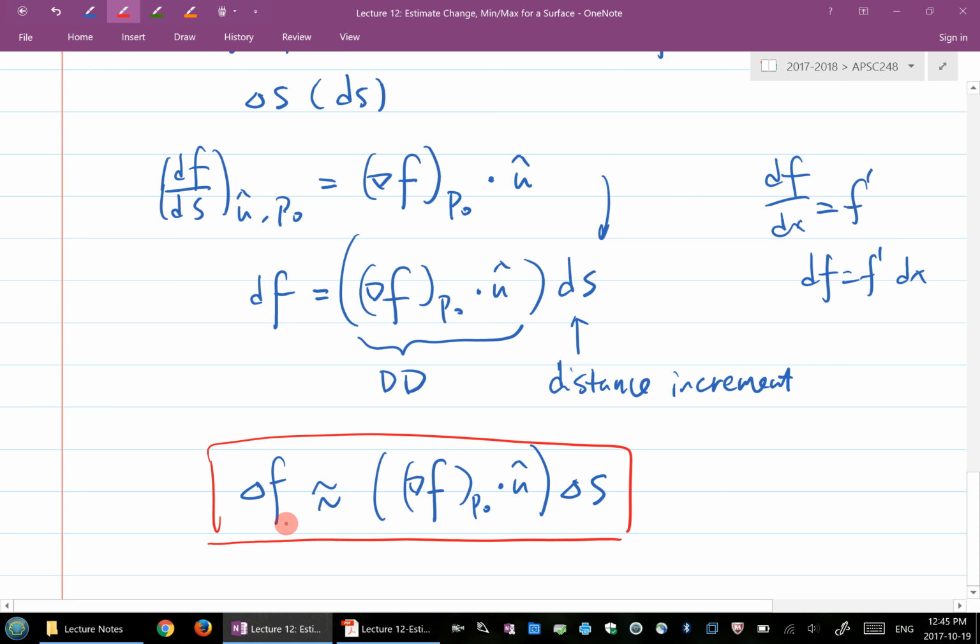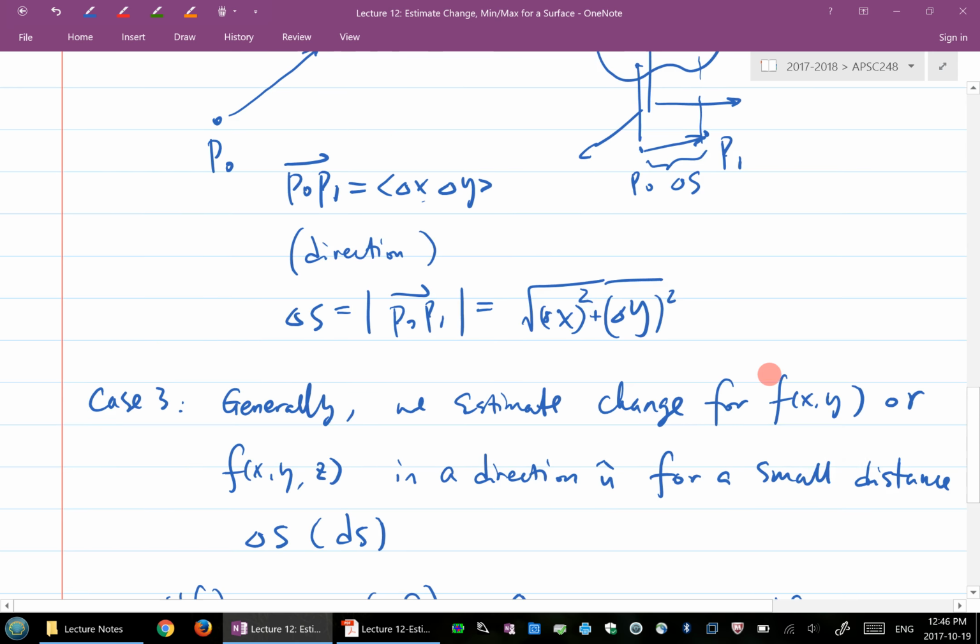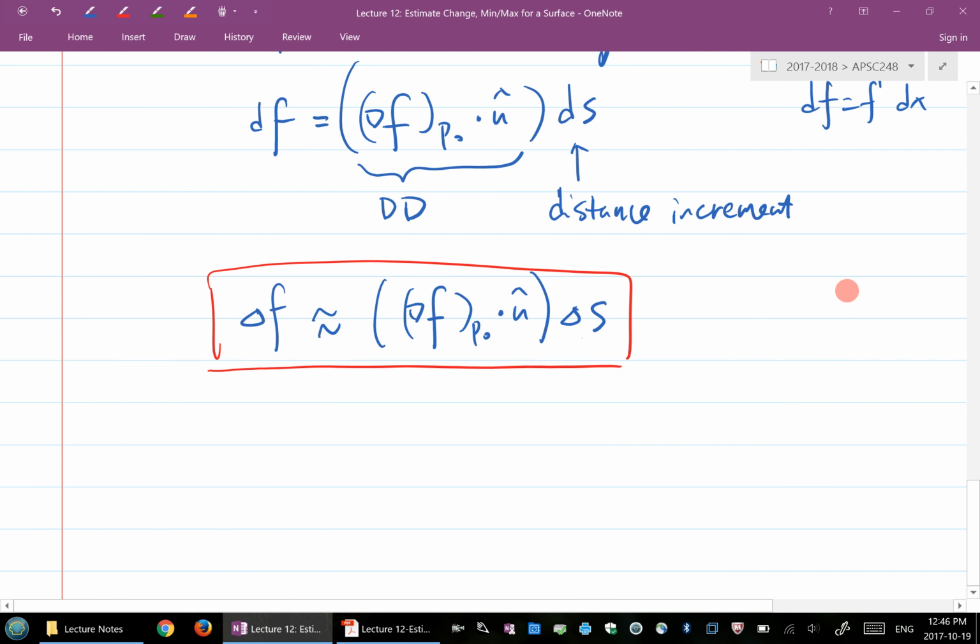As a matter of fact, we call this the general case. This particular case should include both case 1 and case 2, which is why it is called the general case. I can show you how this includes case number 2. So let's consider a specific case. If we let, for example, u give a direction of change, so here's the direction of change.